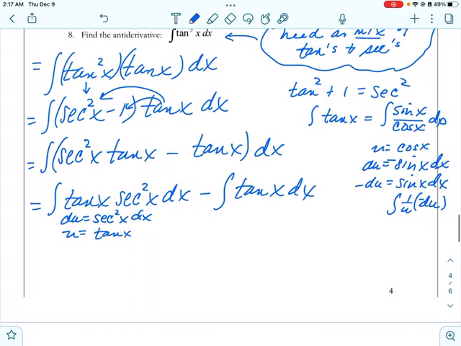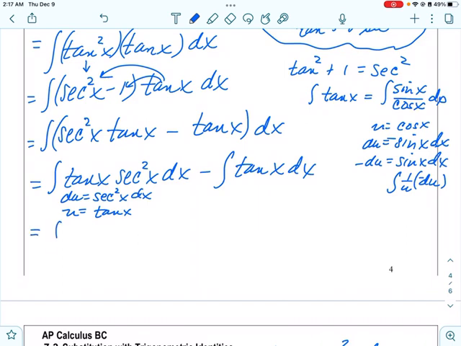Okay, so I end up with this beautiful little integral of u du, and that's easy because I'm going to finish that one, then go back. That's just going to be u squared over 2. Now, they're different u's, so you have to be careful with what we're doing here. So then I have this minus the integral of tangent. I know that's the ln of cosine x, but it has to be the absolute value of cosine x. And I'm going to put a plus c here on the end.